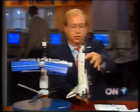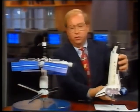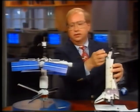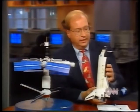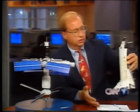It has to sort of wiggle its way. Well, this is the actual orientation in space. It has to wiggle its way like a fishtail, sort of moving away from Mir, because if they were to fire any of the jets up here in the nose of the shuttle, they would go right into Mir. They would do damage to the solar panels, the radiators out on the crystal module where the shuttle has been docked for all these days. And so what it will do is continue to move out sort of like this.